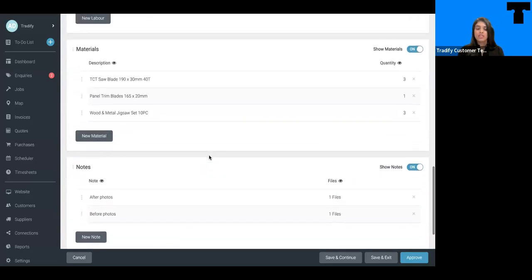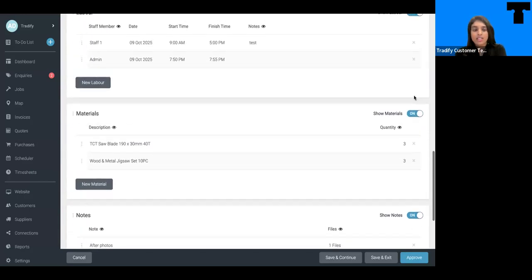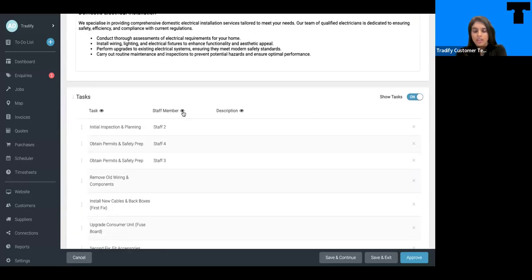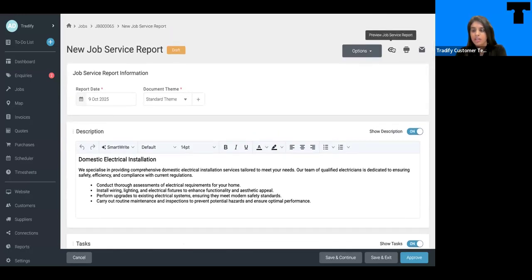And if there is specific stuff you don't want to show your customer, no problem. We can just click on X to get rid of it. Or if there's a certain section, for example, labor, we can toggle it off, toggle it on. And there's also the eye icon at the top, so we can hide columns as well. If I hit preview, I can show you how it would look.